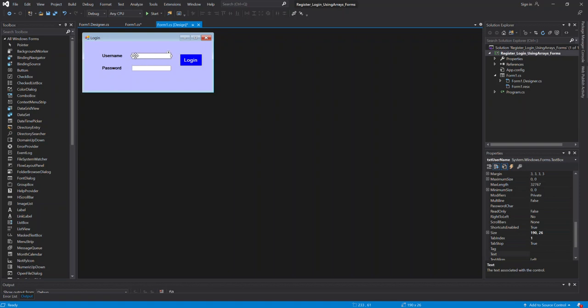Like this is label1, but the text value of it, as you see here, the text value is username text value. Similarly, if you go to this one, it's called txtUsername, and the text value is now empty. There's nothing here. But when we enter a value, it will be in the text.